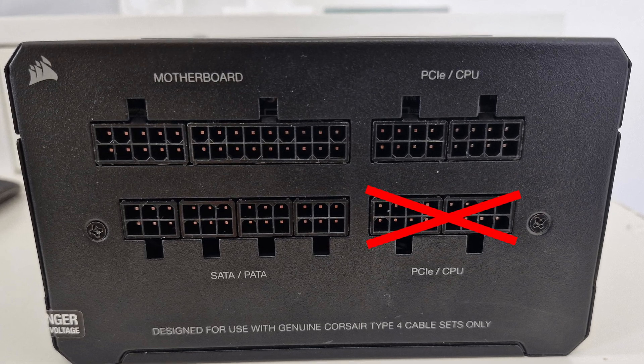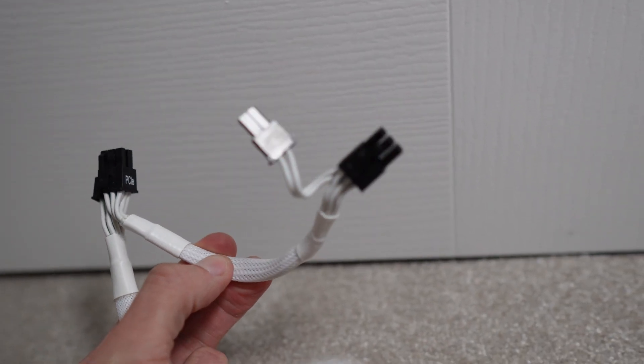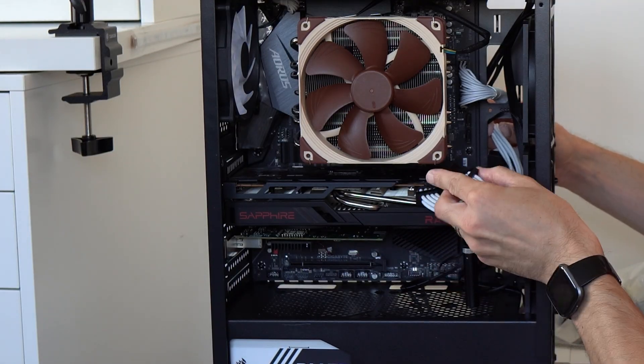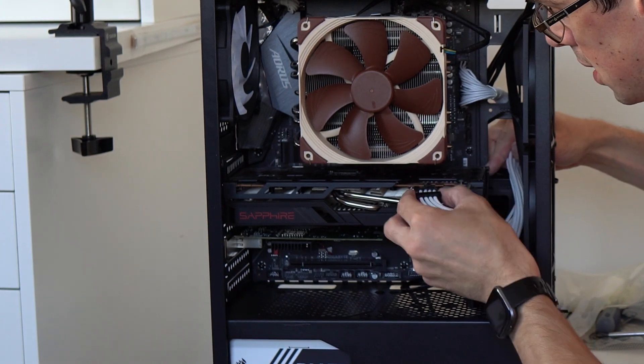But what should you do if your PSU doesn't support these? If you have a budget PSU with only two PCIe/CPU slots, how can you power an RTX 4090? The answer is: you can't. If your card uses 375 watts of power, I would never recommend trying to come up with a smart solution using a single cable. The only exception is if your card has a TDP around 300 watts and you have a 16 or 18 AWG PCIe cable, which could supply 288 watts, with the motherboard PCIe slot topping that up with 75 more watts. But there are a lot of 'shoulds' in that — I'd personally run multiple cables for any GPU with a TDP over 225 watts.